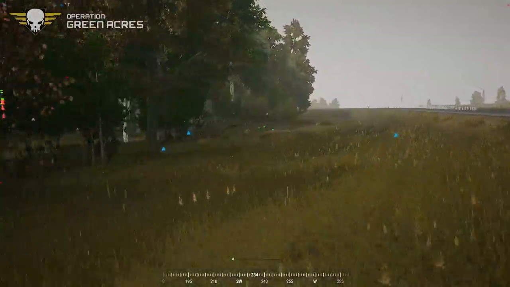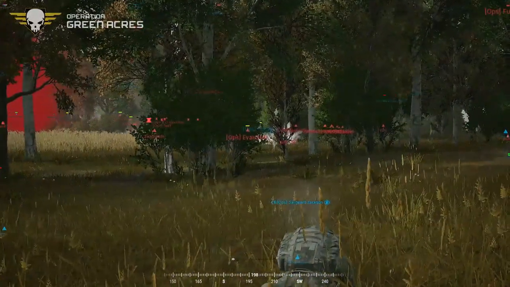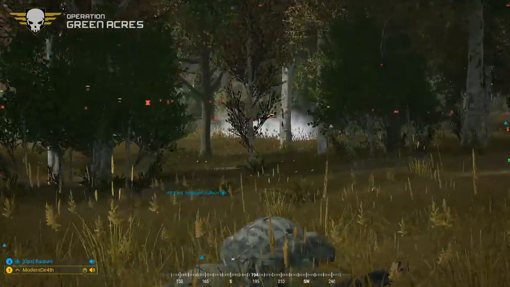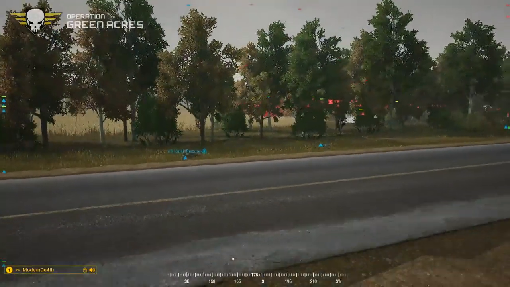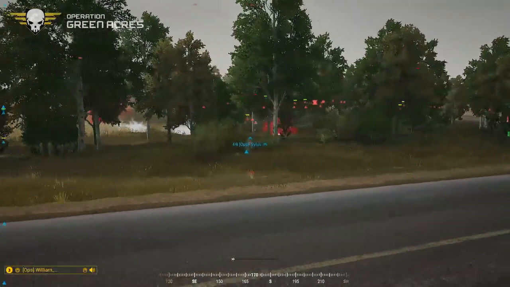Looks like some Russians tried to push out of the forest here. They're getting lit up. RPG, I think, hit 7. Yeah, I hope we're not too close to that smoke. Oh, they're going to hop the road. Are they? I think they're going to hop the road and try to cut off.